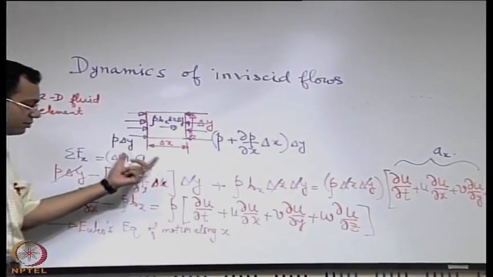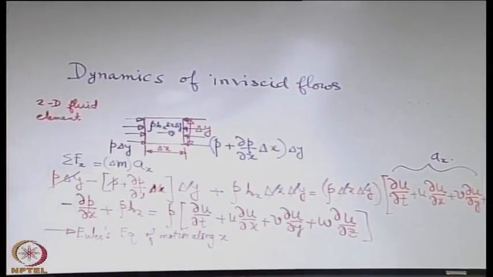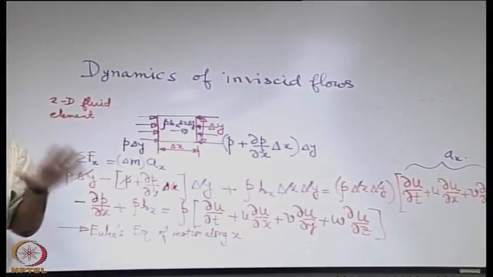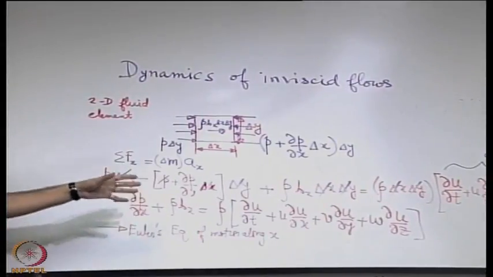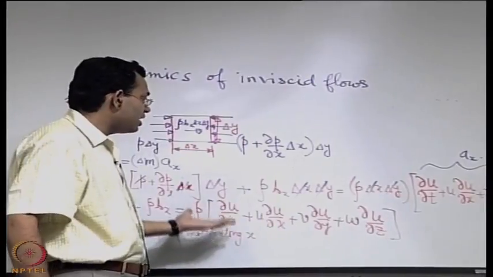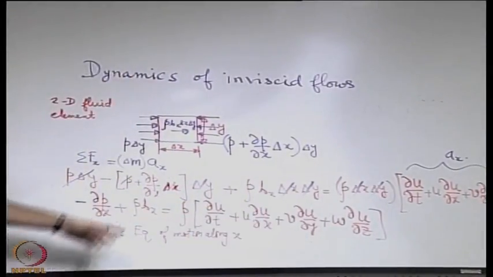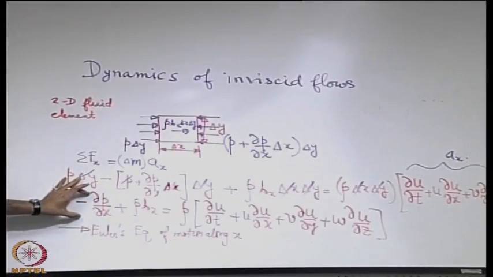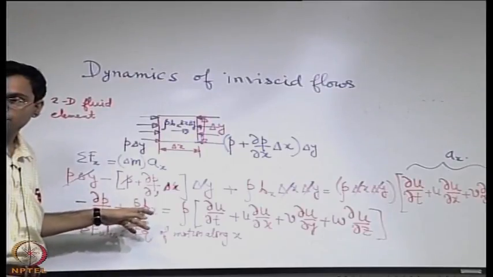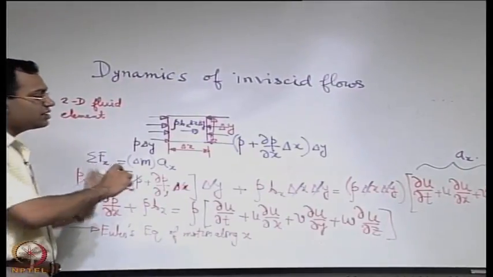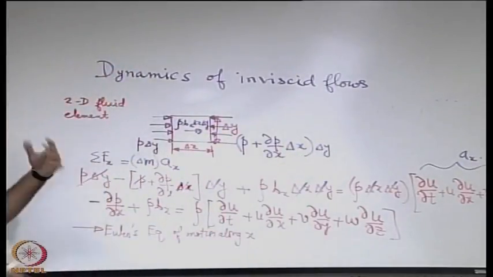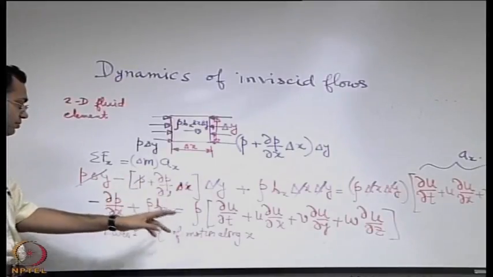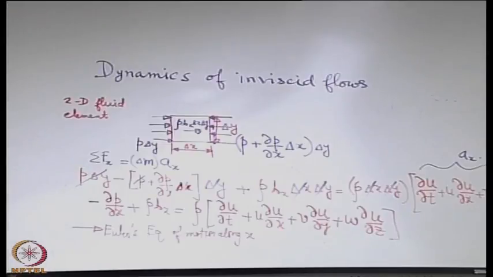Now what does this equation of motion contain? If you look into it, it is fundamentally like Newton's second law of motion where viscous forces are not considered. So this right hand side is something like the mass into acceleration, left hand side is the effect of the force which is acting. So one force is because of the pressure gradient and another force is because of the body force. So these two forces are considered. So it is just a different way of writing Newton's second law of motion for a fluid where viscous effects are not present, and any other force other than this body force of this particular form we are not considering.